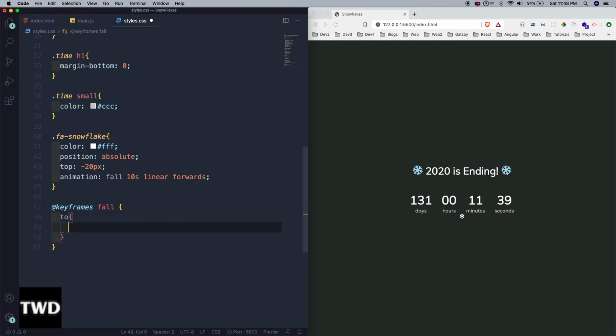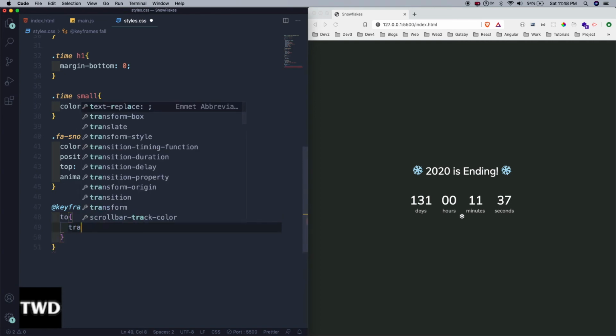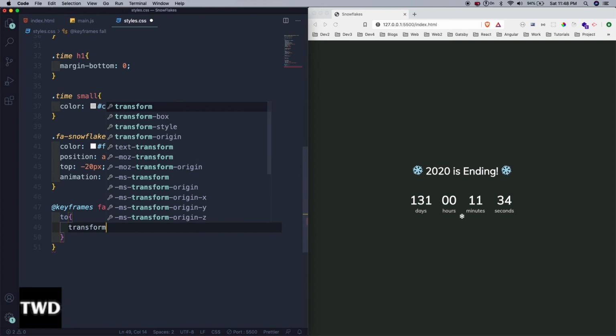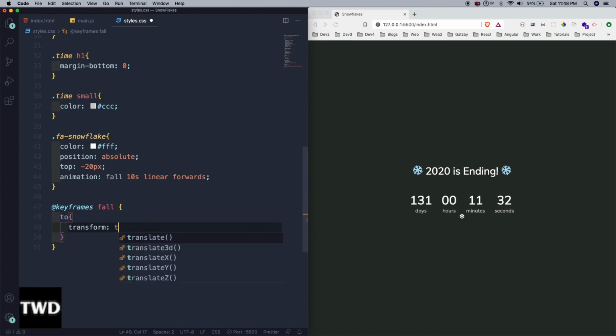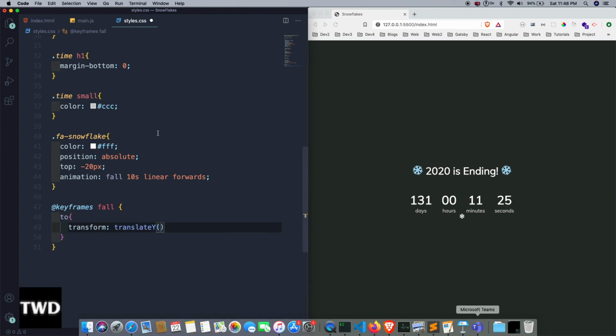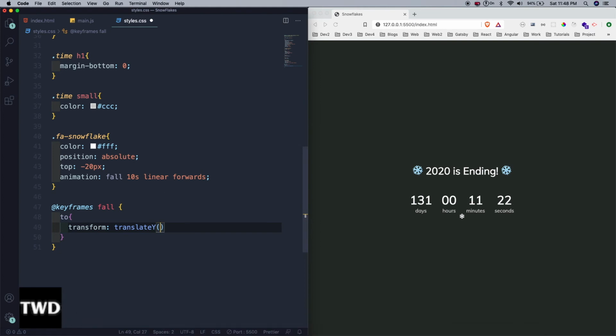Transform, translateY, so we want it to come from top to down, 105 vh, vertical height. Let me save it. See, snowflake is coming from here, and it is going.